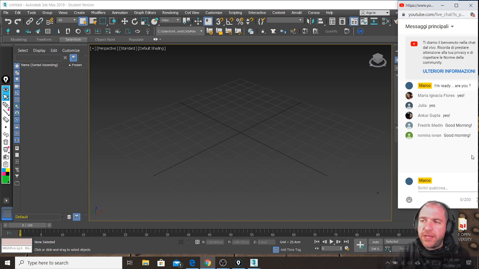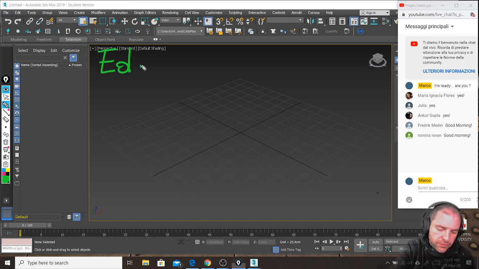First of all, let me write down here things that we have to study in edit poly. In edge editing mode, we need to add two more tools.